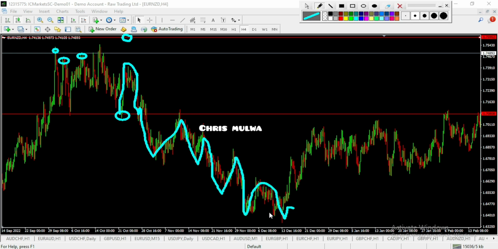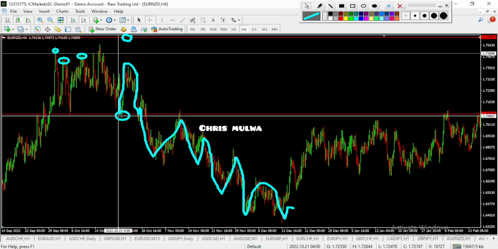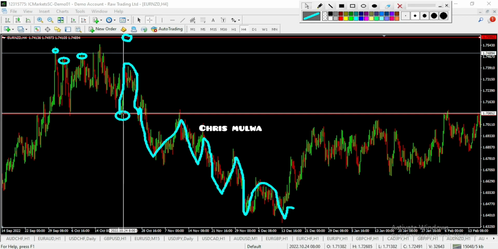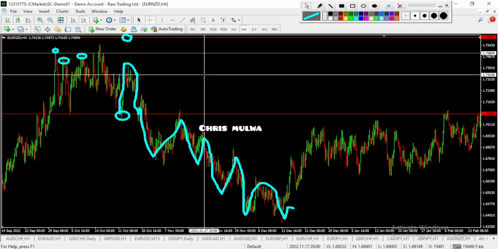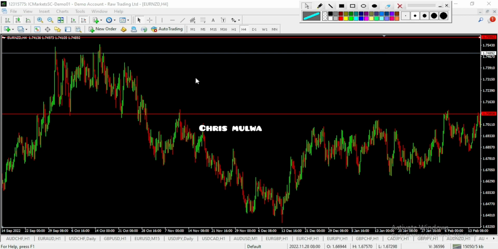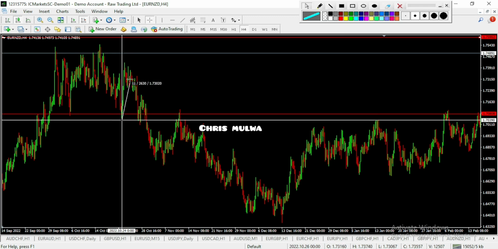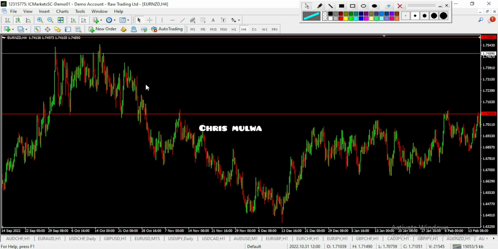Okay, so make sure that your position sizing is okay, your volume is okay. Your volume can absorb it. How many pips are these? Let me check how many pips we have from here to here. Let me delete everything, then I check what we have. Oh, it's huge, around 380 pips. So that is okay.